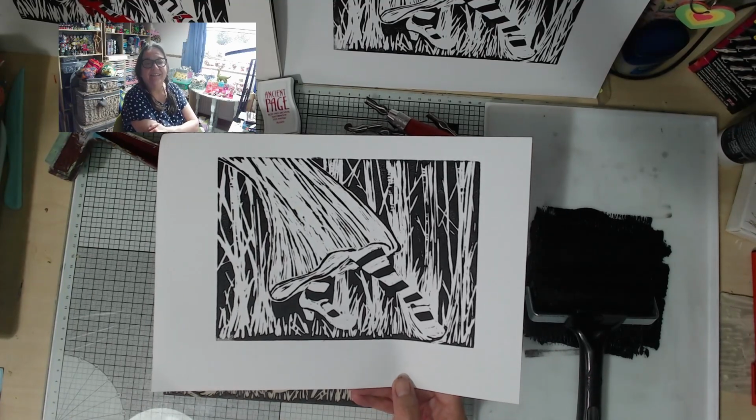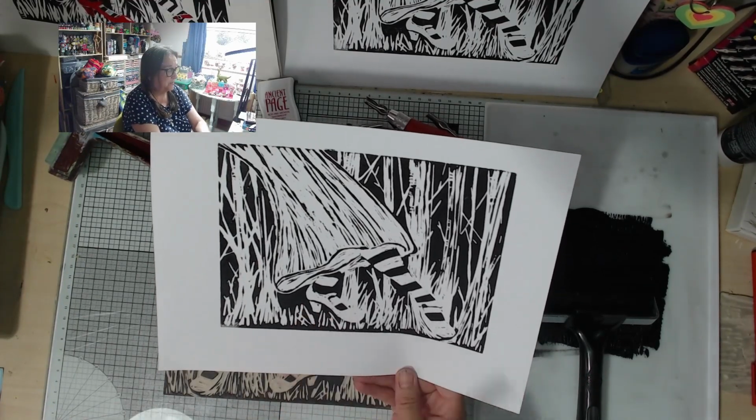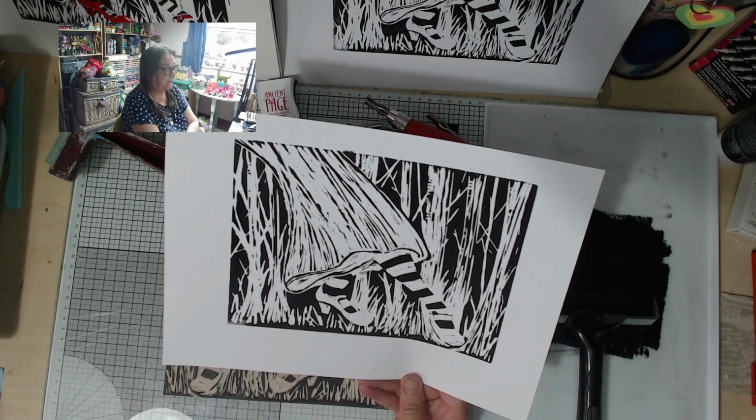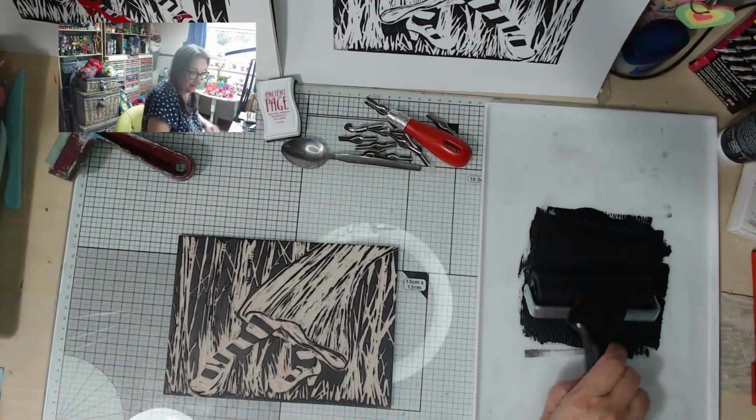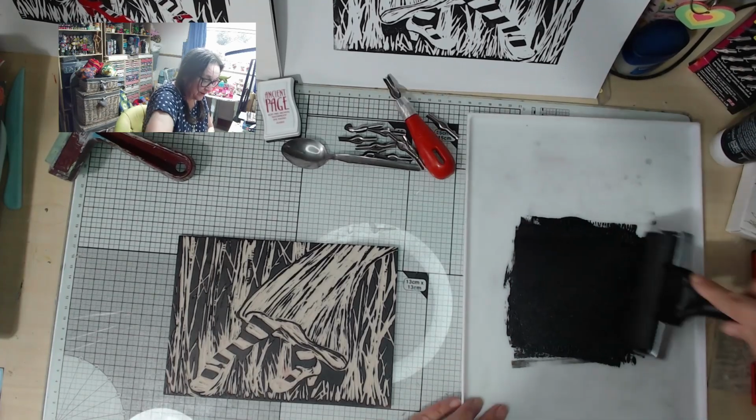It is. It looks how I wanted it to look, except for the faults that I've already pointed out. I'm quite happy with that. It's real fun to do. I'm just going to quickly see if I can get another print off of that.